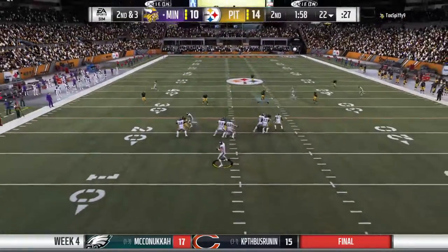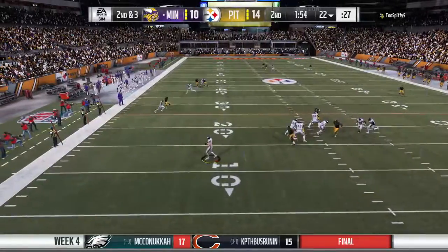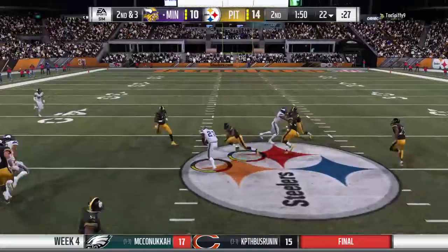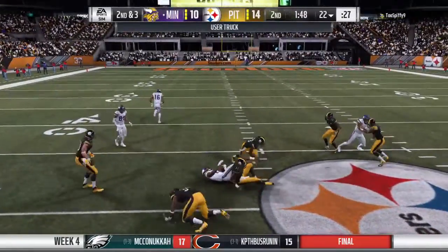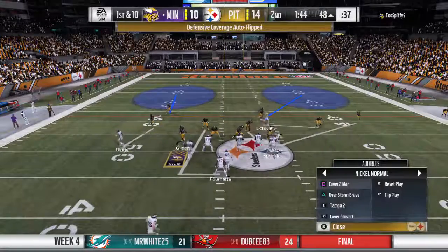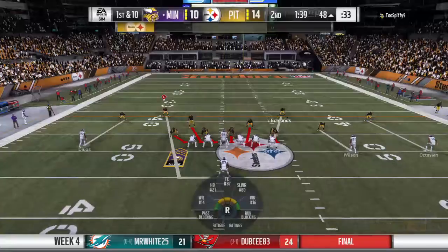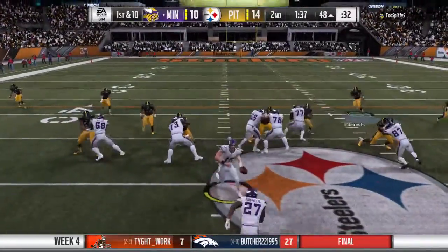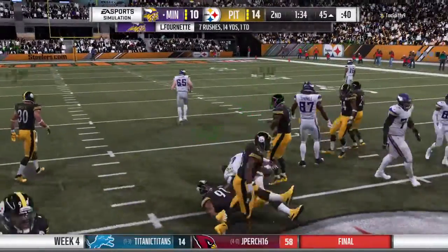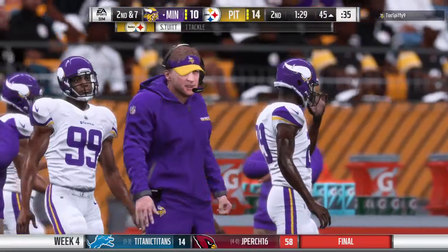Off the play fake, he'll look to throw. Now he'll dump it underneath to his running back, complete. And he'll be taken down, but not before they work it across midfield. Give him 30 yards there. First down now, but that clock rolling. Here's a give to Fournette. And he'll get this one across midfield and down into Steeler territory. A gain of 3, second down.